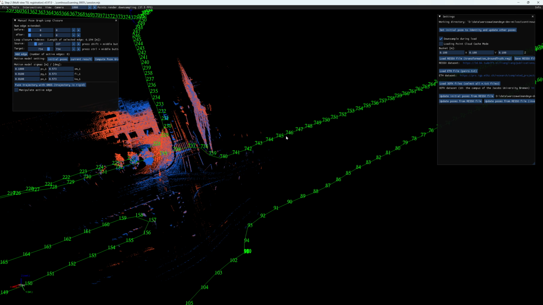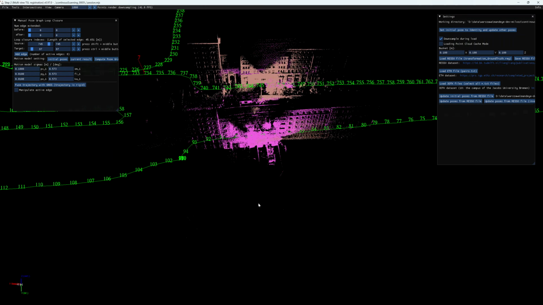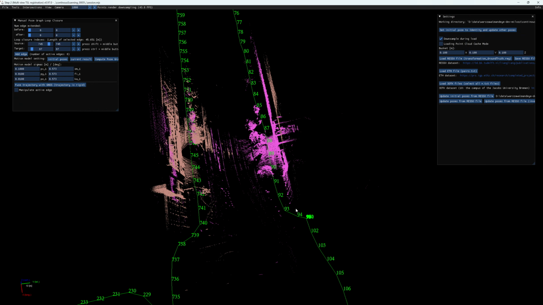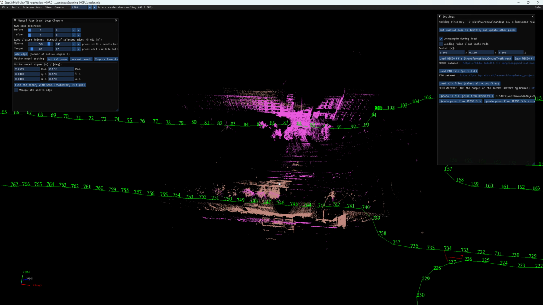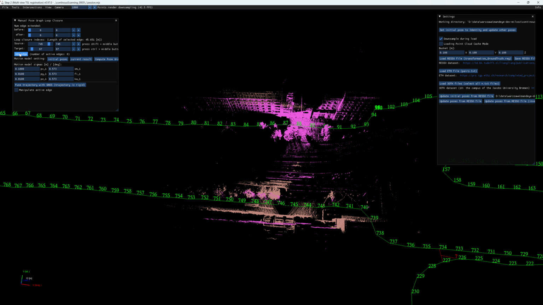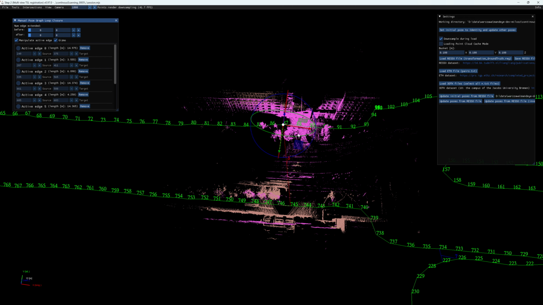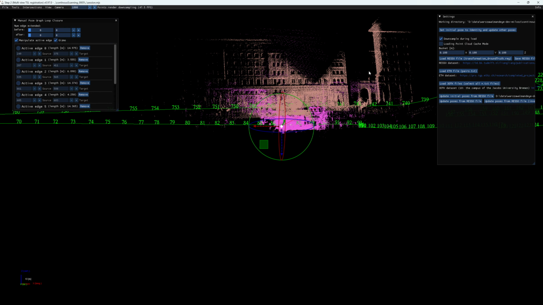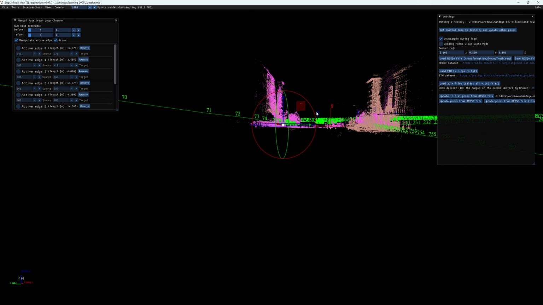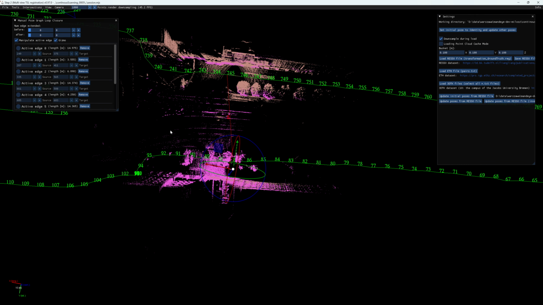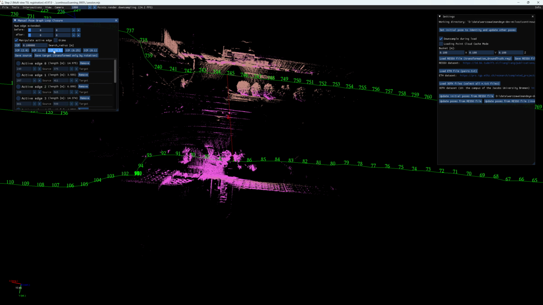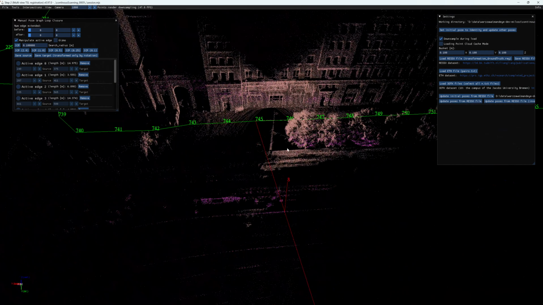Okay, so let's try if we can make an edge in this difficult situation. This is the most difficult one, I think, because we have a parallel road. So let's add an edge and let's see with Gizmo what we can do with that. Okay, so we have something like this. It's very difficult. So let's find out if ICP can manage. It's working somehow, so let's zoom in.